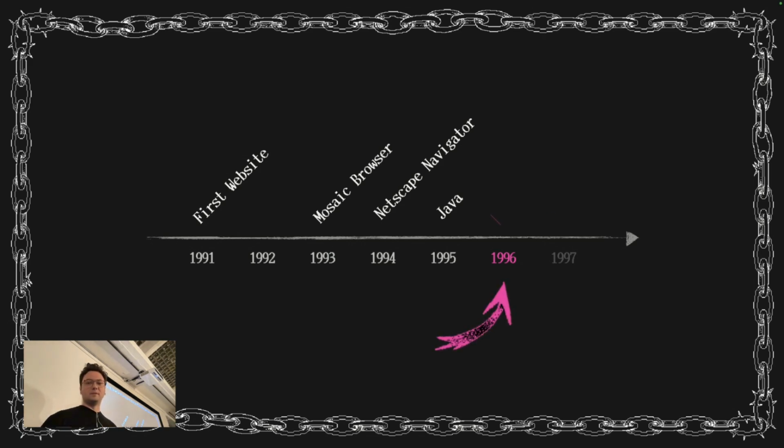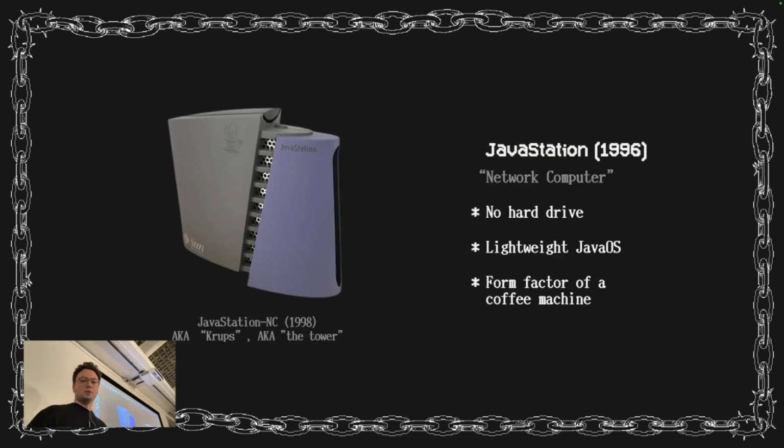This isn't just a regular company. It's called Sun Microsystems. It's a big CPU manufacturer, a company that actually invented Java. And yeah, they're announcing this thing, and they're saying that it's going to kill desktop computers. The project was called the JavaStation, and they positioned it as a network computer.